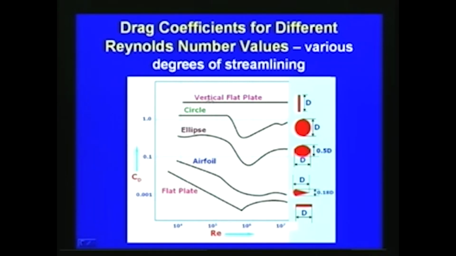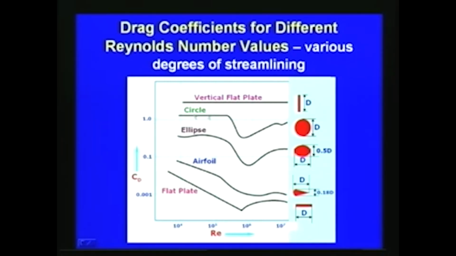For vertical flat plates we have the maximum coefficient of drag, since the flat plate is placed vertically like this. It is almost constant with respect to the Reynolds number, whether laminar or turbulent. For the vertical flat plate the coefficient of drag is maximum, and it is like this.